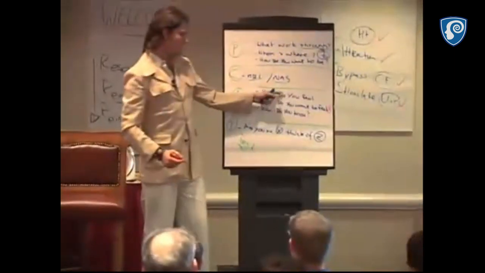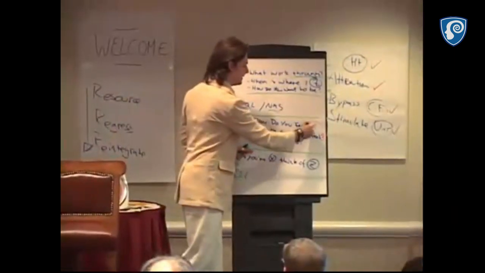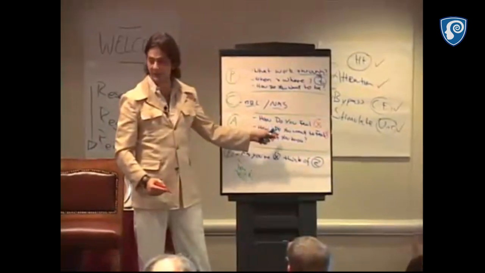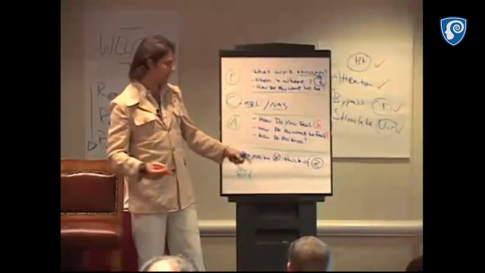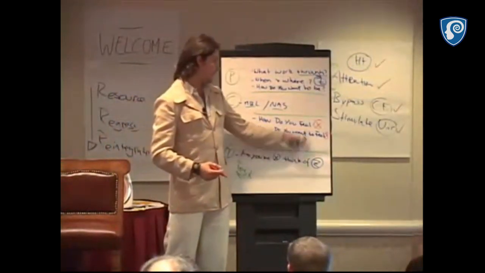So this is this thing here. So this, that's X. So how do you feel? I feel X. How do you want to feel? I want to feel X. How do you know when you're feeling X? You just feel it. Okay, so as you're feeling X, think of the context.